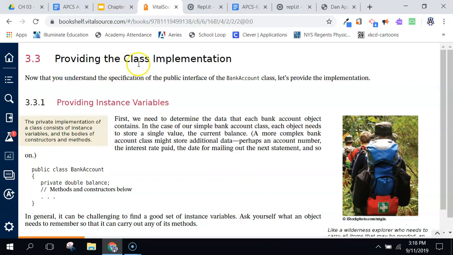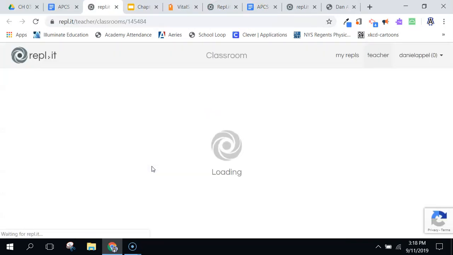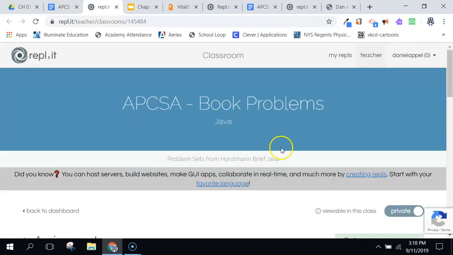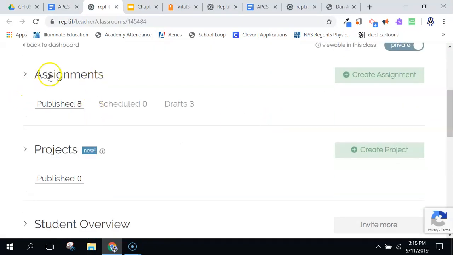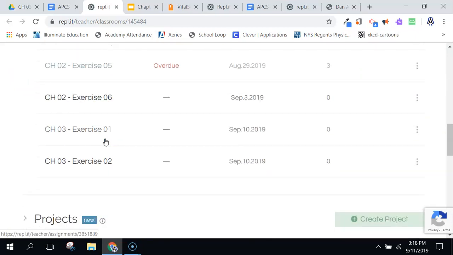and start trying to create some classes. So you're going to go back to this document that was pushed out to you. You're going to look at these Replit problems. There are no unit tests for this, so you're going to have to look at your output and make sure it does the correct thing.